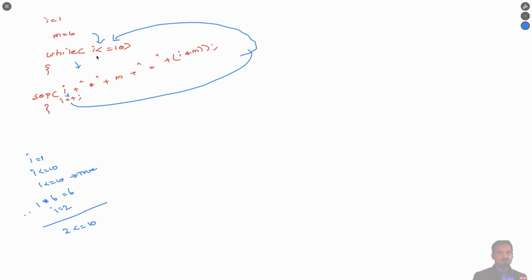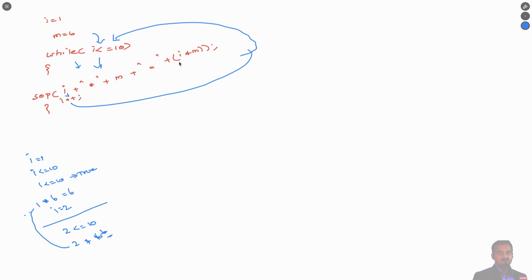Okay, so this statement is right. It will get inside and execute using the same methodology as this particular statement was executed. Here in this, I is going to be 2. Then the star is going to be printed because it is given in double quotes, and the m value is going to be 6. Then it is followed by an equal to symbol, then 2 into 6.